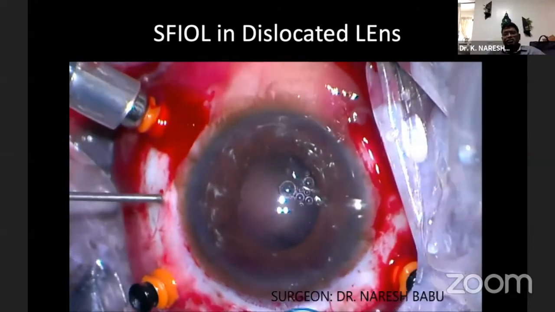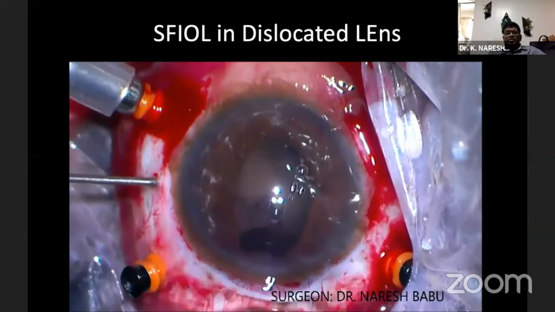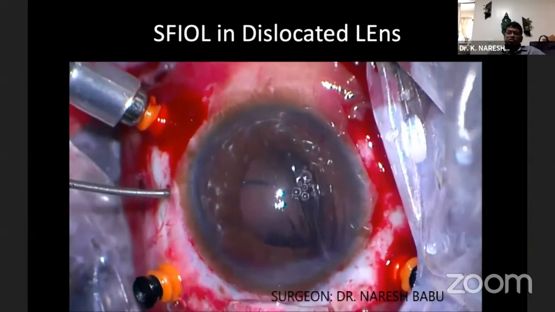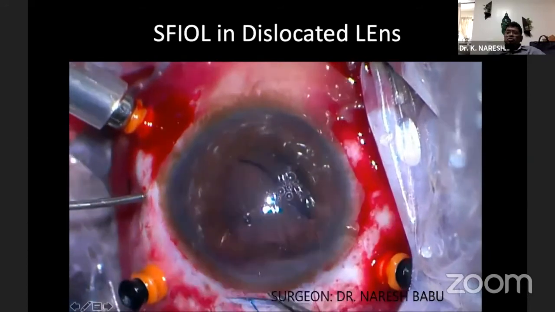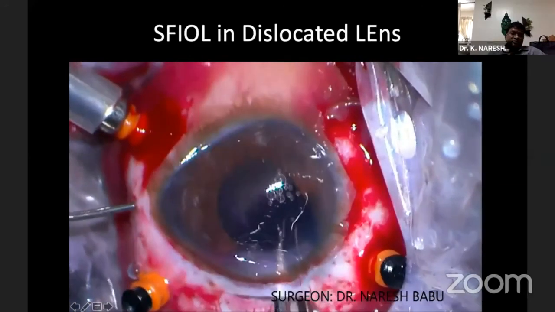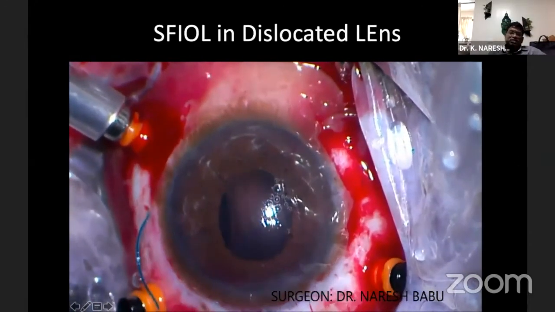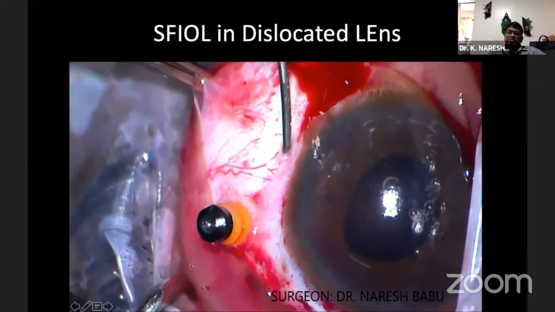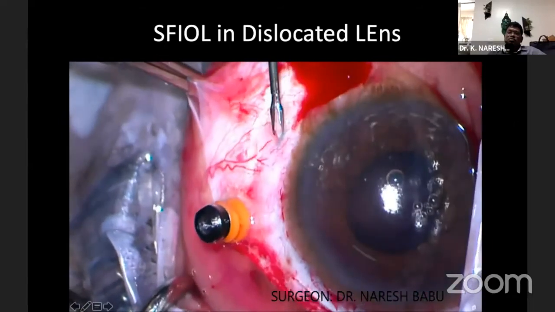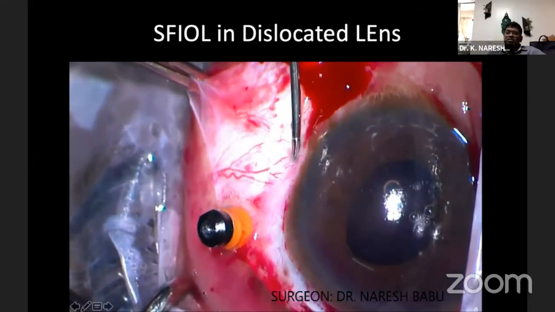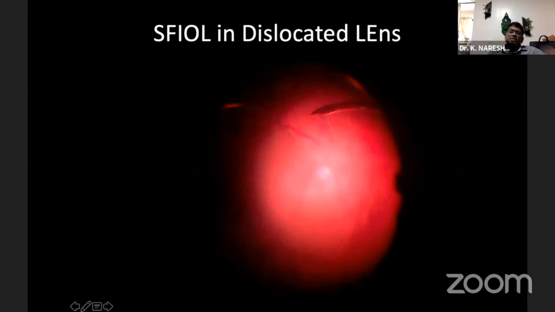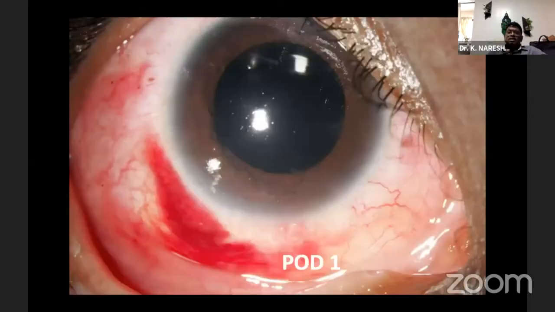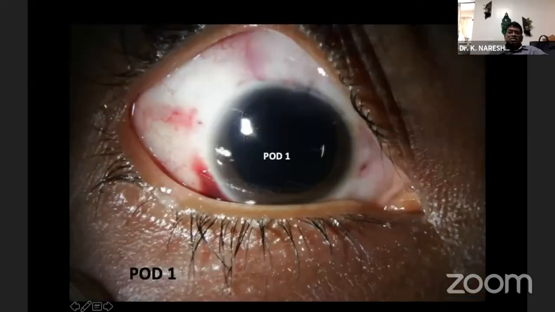This is again a rigid lens, 3-piece PMMA, so it is quite inexpensive. Just hold the tip, never the shaft. The most important thing is when the tip is snipped more than 2 millimeter, we always advise to replace that lens. The reason is if the tip is snipped more than 1 millimeter, there is every chance that post-operatively one of the haptic can dislocate because there is no sufficient length of the haptic. So this is the POD one of the case which we have done, and these are the other cases where we have done this technique.